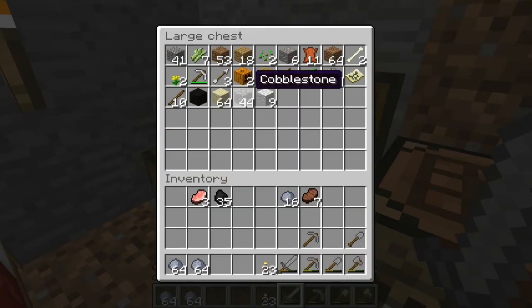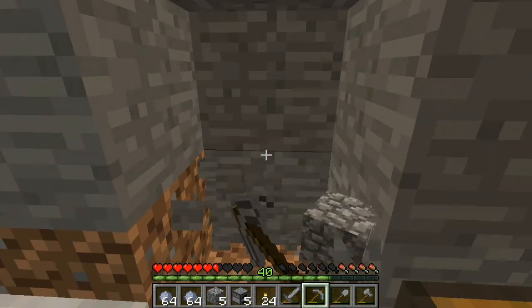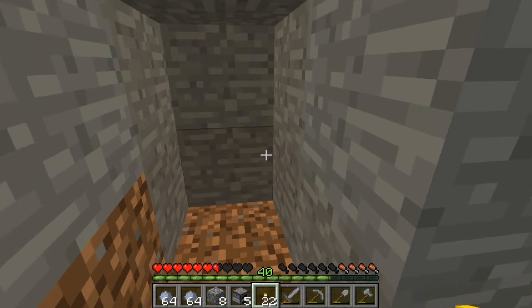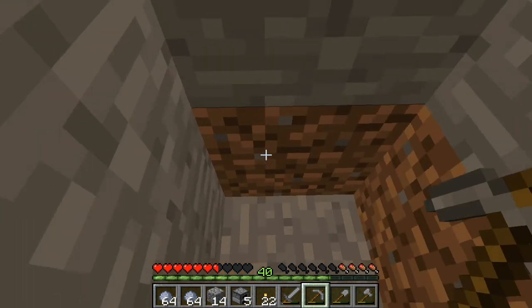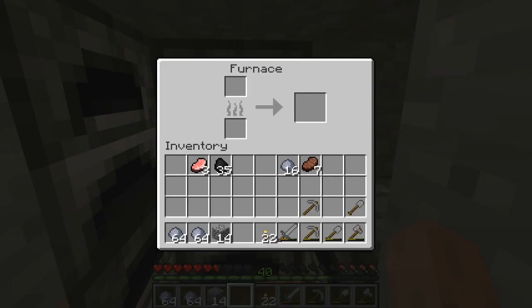Okay, looks like I'm going to be waiting for a bit. So let's grab that and let's make a bunch of furnaces. Say five. And then let's take down that torch and make a small room that will use five. So first of all, I guess I could go one there, one there, one there, one there, one there, or one there. Okay. Boom, boom, boom, boom.